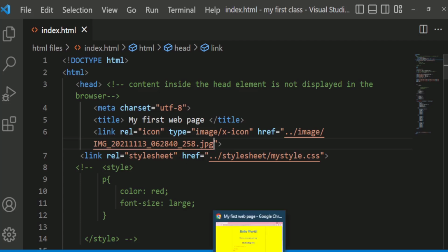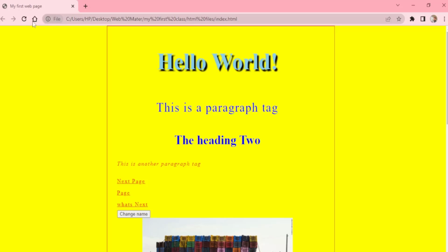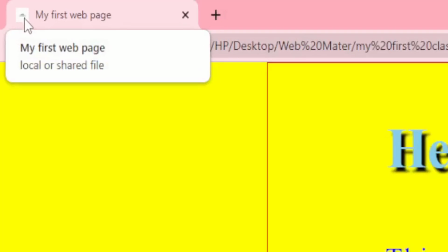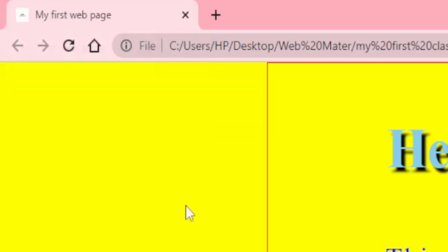So let's go back to our browser and reload this. Now if you look at this, we have this icon right here. We have the image already stated here. So this is how to put an image right at this page.